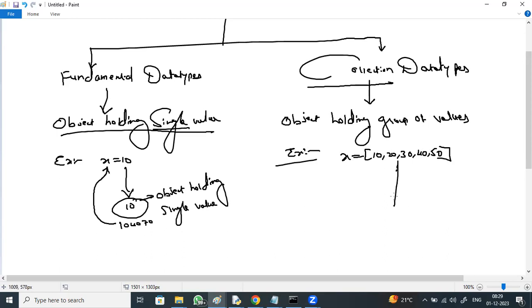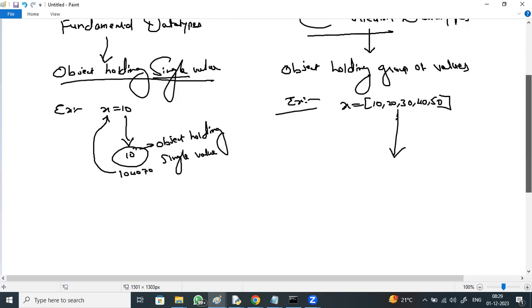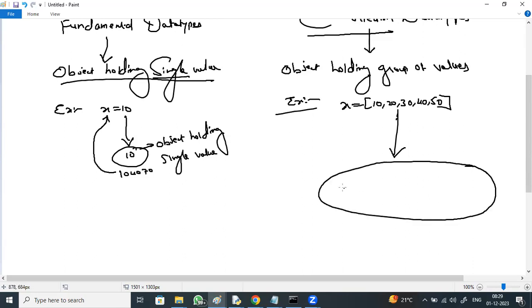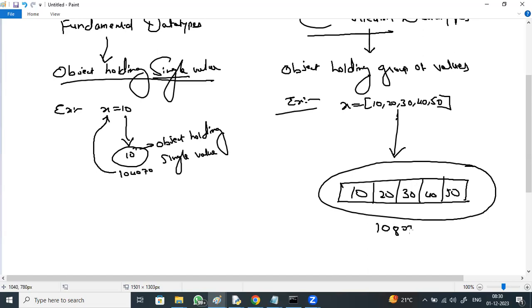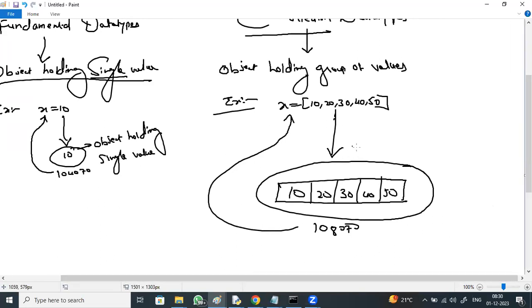Here an object is created, and this address is given to X. Means here also one object is created with multiple values. Object holding a group of values.